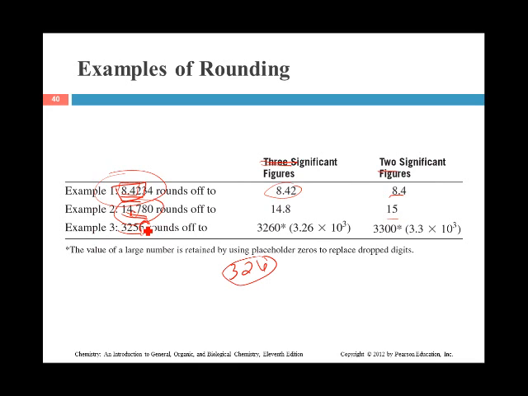So there's a couple different ways to do that. You can either change this 6 to a 0, or you can put it in scientific notation. When you see scientific notation, every single one of those numbers counts. You take the first part of it. If we needed 2 numbers, that 5 rounds that 2 up, so it would be 33. And we can do 33 and change these to zeros, or we can do 3.3 times 10 to the third. And we get the third by going 1, 2, 3.